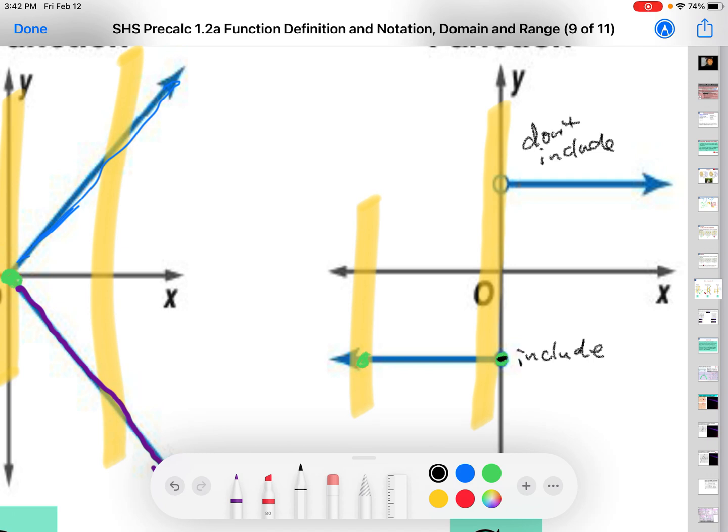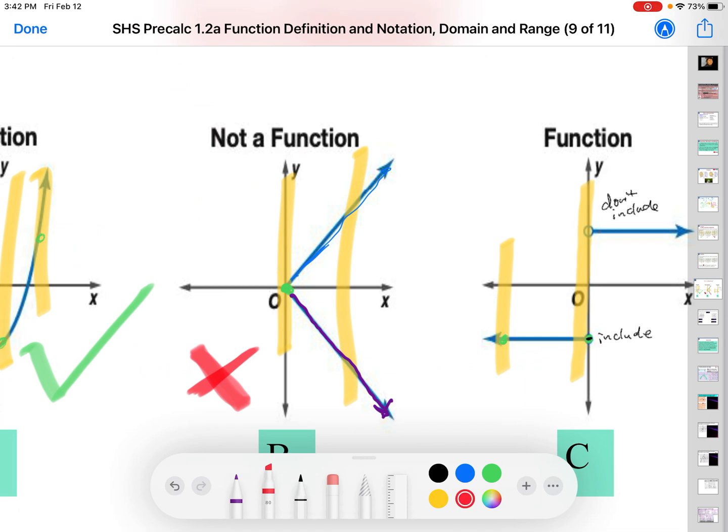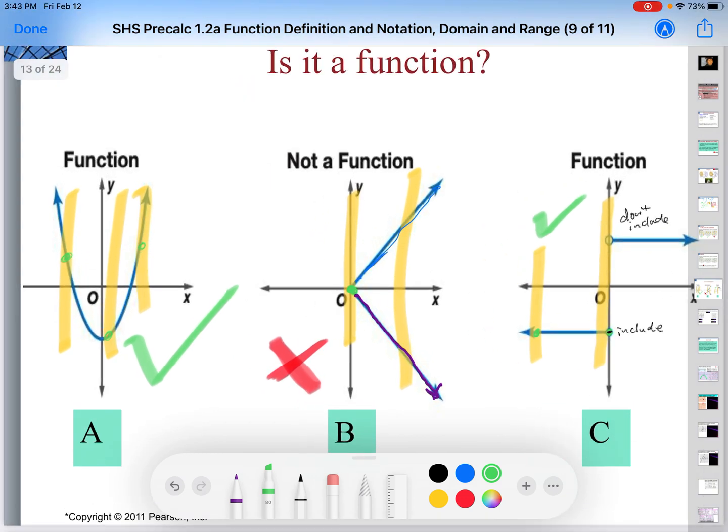The don't include would be something like an example such as you need to be over 18 years. You have to be 18, not 17 and 11 months, so not including that point. Maybe another one is like speed limits, right? 65 miles per hour. You don't include 65. 65 is okay, but if you're greater than 65, then you're speeding. So this one would be a function, because again, on that point, it's one closed, one open, so that is a function. So, 3 examples of the vertical line test.